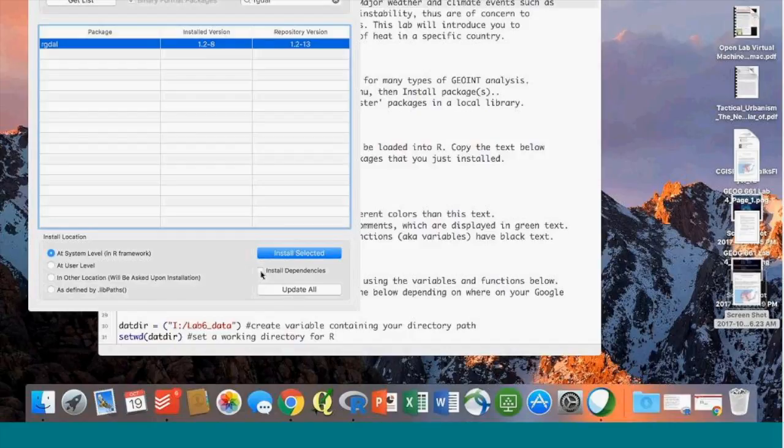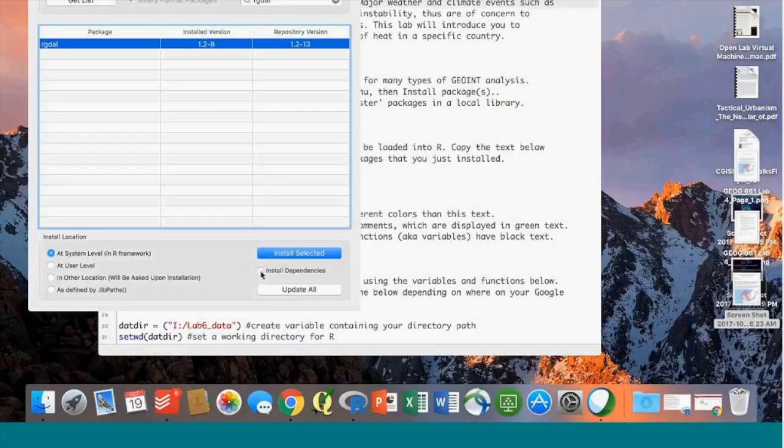So Zach, have you gotten to this point yet? Have you been able to find the RGDAL package? RGD. Yep, I found it on the VM. I have RStudio on my home laptop. This is like a different version of R. Okay. But yeah, I found it.